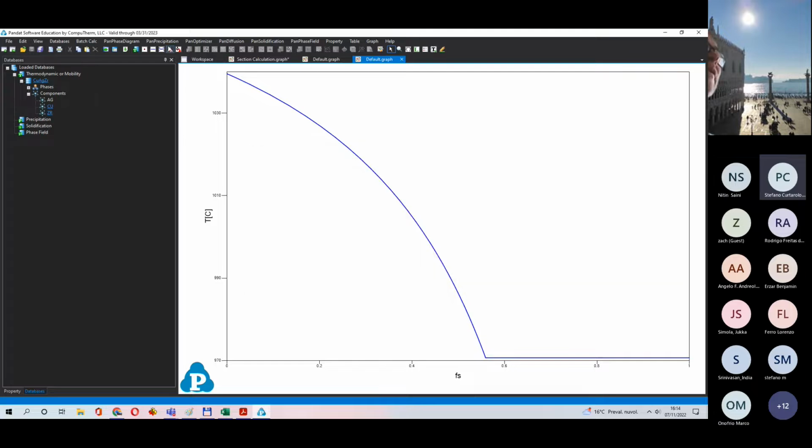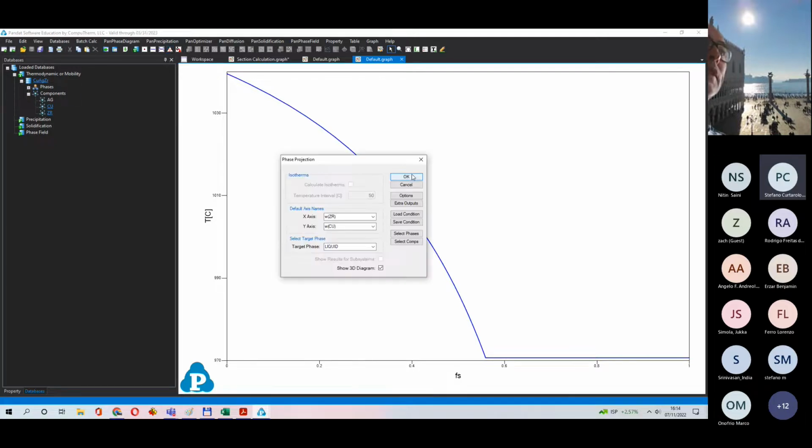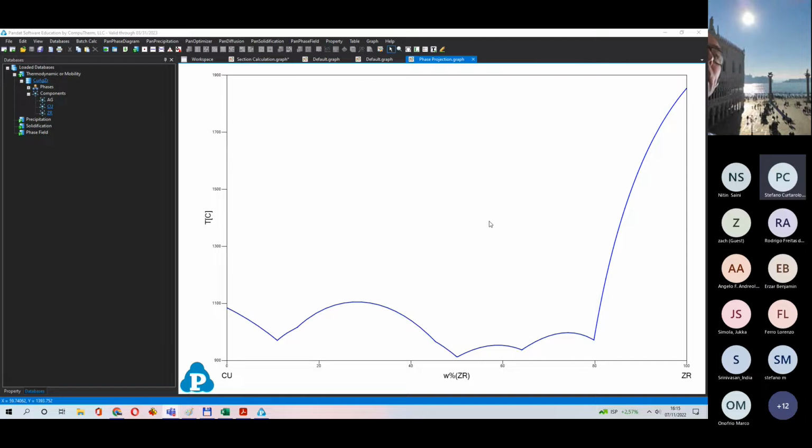So let us do a very, maybe it's not correct, totally stupid thing. So we will work with this typical phase projection, and we will use just two components. And so we will see what I am doing here. Here I have projected the liquidus temperature in copper and zirconium. You will tell me, yes, Prof, you are speaking about doing the liquidus surface in a ternary system, but actually we are seeing a binary system. Yes, this is the projection of the liquidus. You can do this one for copper zirconium, for copper silver, and for silver zirconium.